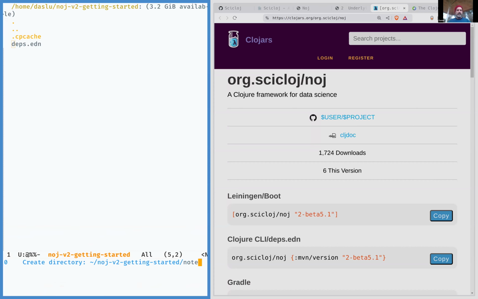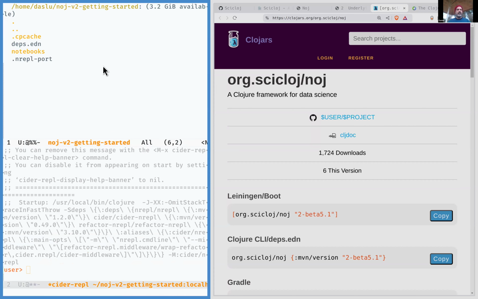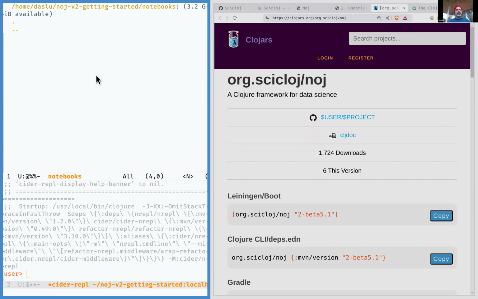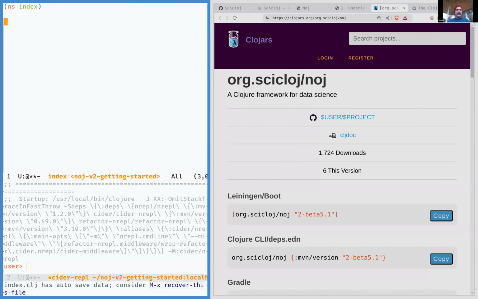I'm creating a notebooks directory, which is the common practice when we create those data analysis notebooks. And in the notebooks directory, I'm creating one file. It is commonly named index.clj, which is a common practice when you have only one notebook in a way. And this way, when you publish your report, this will be turned into the index.html file. And let's check whether we can evaluate. Yeah, it evaluates. It is empty. Great.